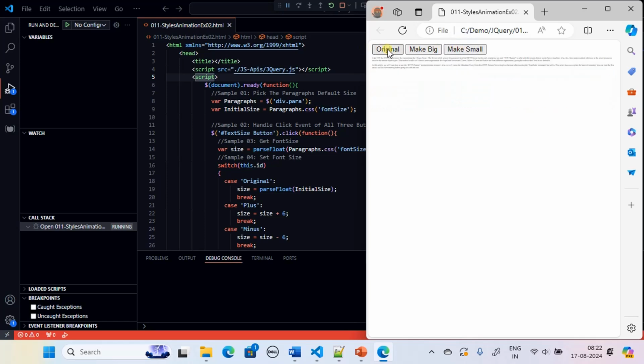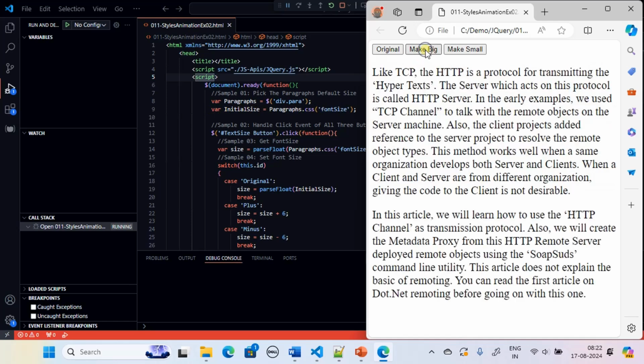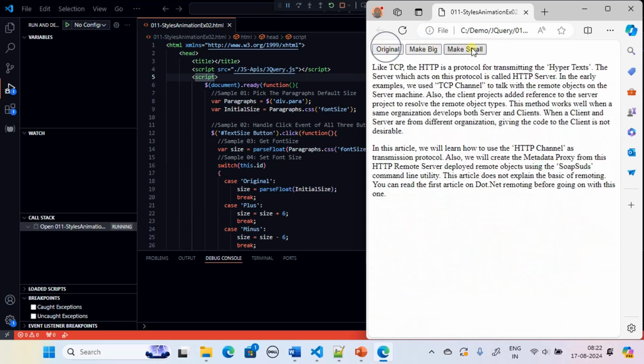When you click original size, it will restore the original. Why? Because we stored that during the document load itself. You can do this multiple times. Since we stored this original, the original font will get restored when you make a call to the original.